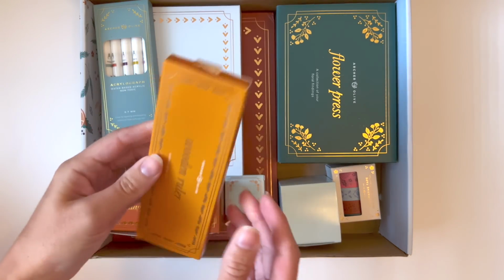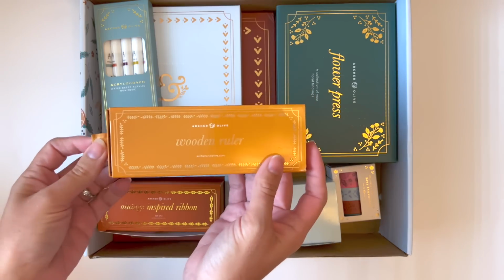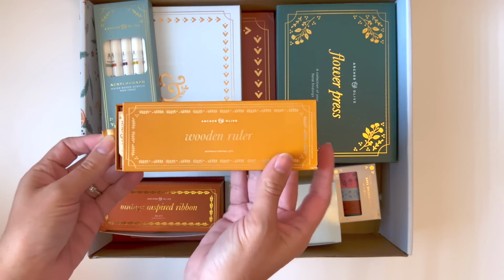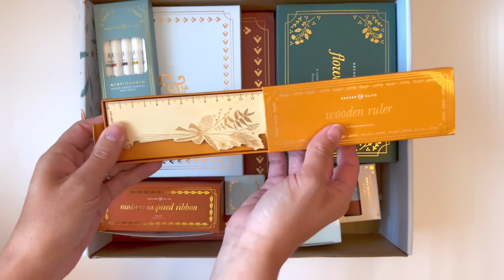The next item in here, and by the way, can we talk about how exciting this packaging is? I don't think there's ever been a box with packaging more beautiful. The team did such a good job putting it all together.